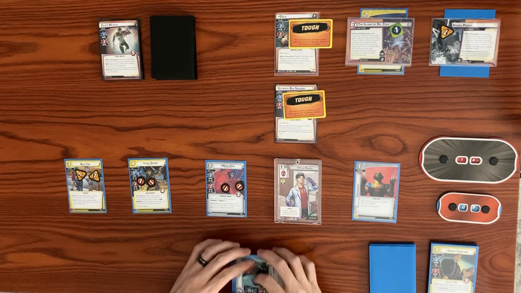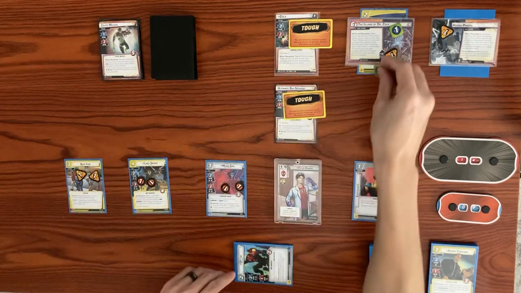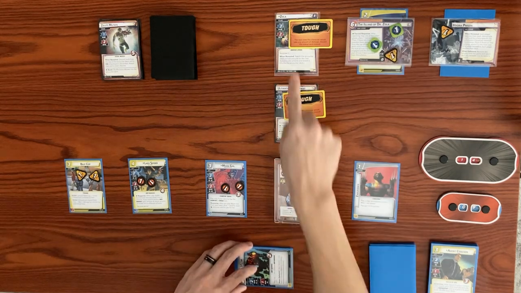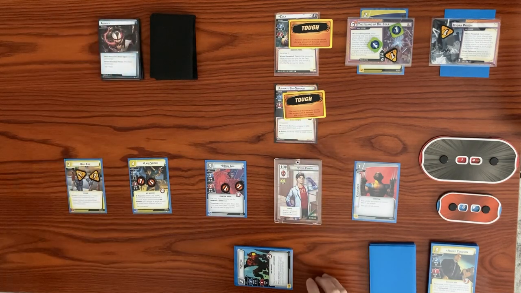Okay, so it is Zola's turn. 1 threat to the main scheme, and then we add a test counter right away. And then Zola's gonna scheme with the base of 2 plus a boost card here of 0. This guy's scheming for 1 for a total of 3. So we're gonna add 3 threat to the main scheme.